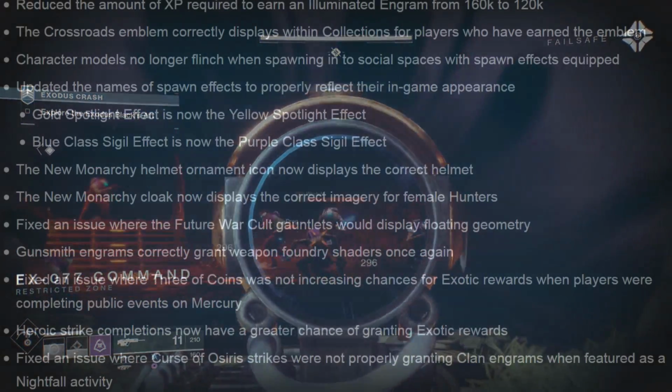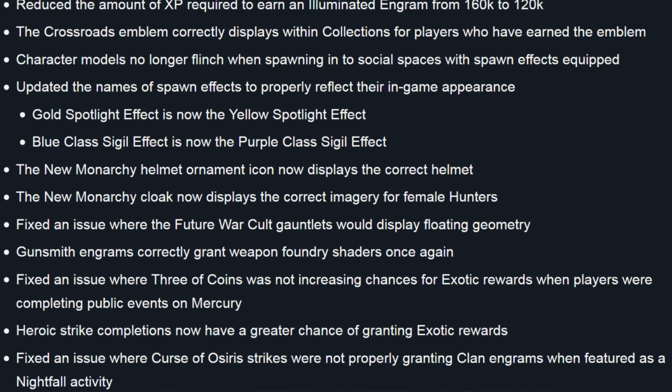After that, we got some general bug fixes, changes to activities like the Heroic Mercury events, and some changes to the reward system in Destiny 2. They've reduced the amount of overall XP required to earn an illuminated engram from 160,000 to 120,000. This is a decent change, although you'll probably remember it only took around 80,000 experience before they changed things back in December to earn an illuminated or bright engram, at least before they bumped it up to 160,000 when they took out the XP throttling system. Well, anyways, that's been reduced down to 120,000, so you should be earning those illuminated engrams just a little bit faster now.